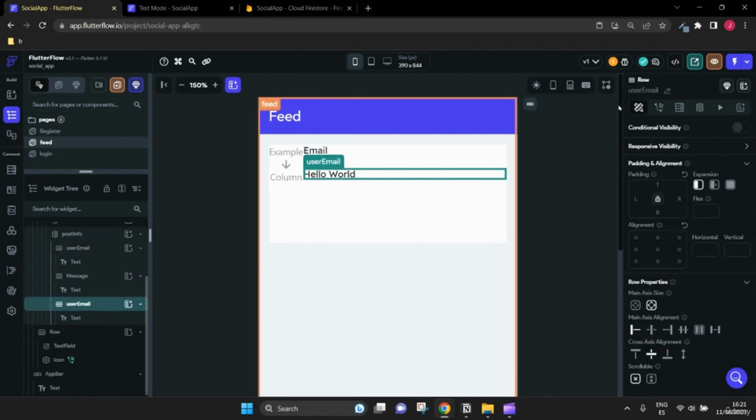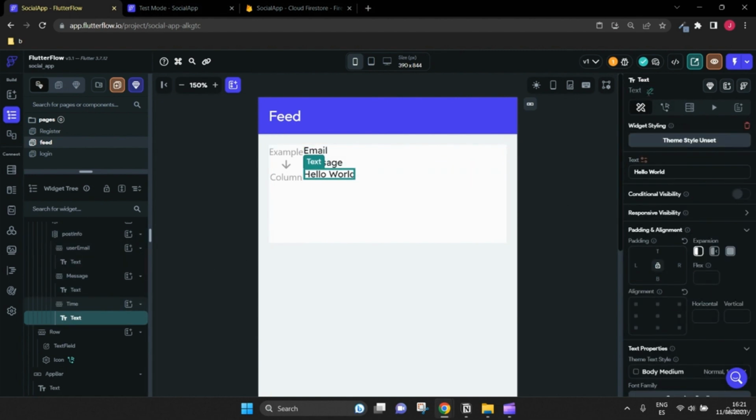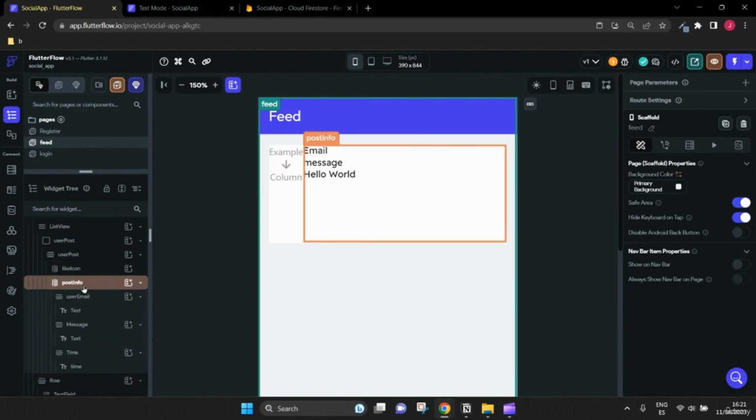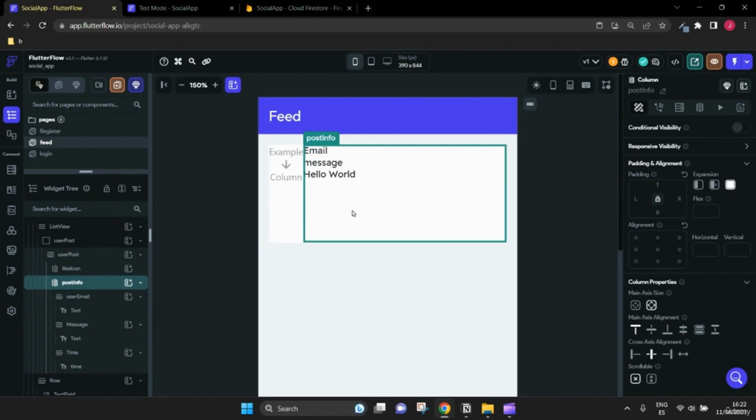And for the third row, let's change the name of the row to say maybe time. And then let's change the text to time. Okay, just to see what we have here in a better way. Okay, so we have 3 rows and the 3 texts. Okay, so now one thing, why am I doing this? Because now I can select the post info column. See, this is why it's important to name the widgets, because I can make reference to them by their name. The post info column. See, now you don't have to see column and say, oh, which one do I have to choose? Now you can say, oh, the post info column, and now you know what you're talking about. So we're gonna select the post info column.